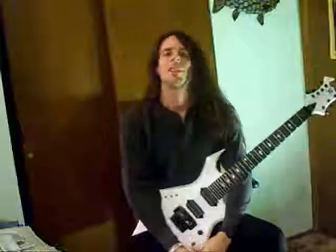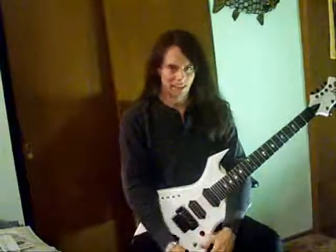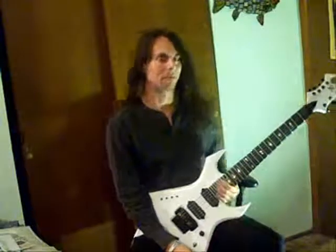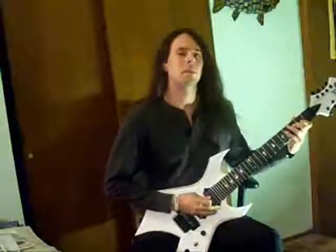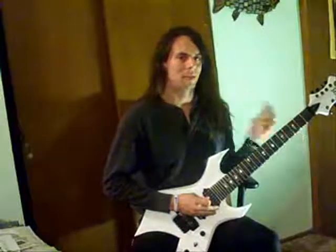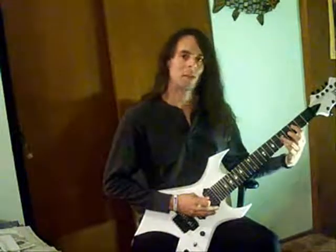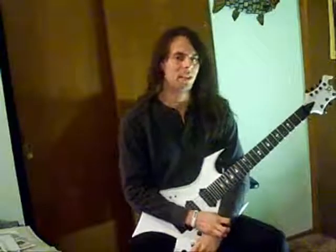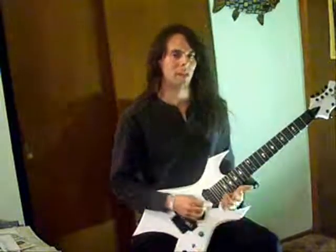Welcome to the lesson. Today I'm going to show you some diatonic chords in the key of C major, the natural scale. Now you should be familiar with the triads by now, the two inversions. I'm going to show you the chords that correspond with these. It's still root, third, 5. We're just going to play them in chords now instead of the arpeggiated melody.